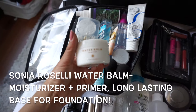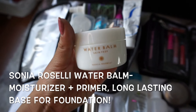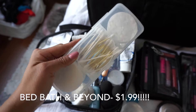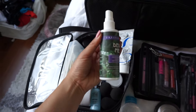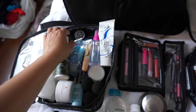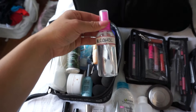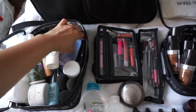I'm going to start with my skincare. Here is Sonia Roselli Water Bomb — it acts as a moisturizer and primer for all skin types. I got this plastic organizer at Bed Bath & Beyond for a dollar ninety-nine for my q-tips and swabs. Here's my Urban Decay Do Me setting spray, my alcohol, my Embryolisse moisturizer for all skin types. I also have the Hydromat one for oily skin.